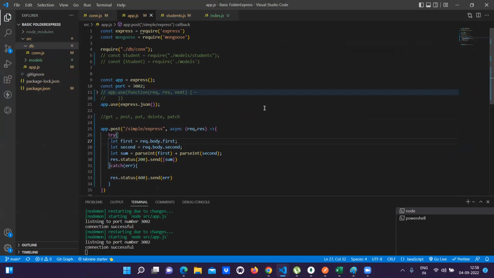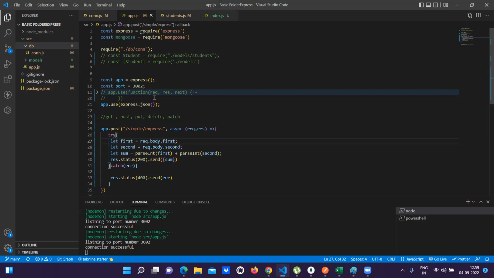Yes, Abhinav will pull the code and give it to you. Okay, sir. Sir, we have to install that. What installs? npm i.